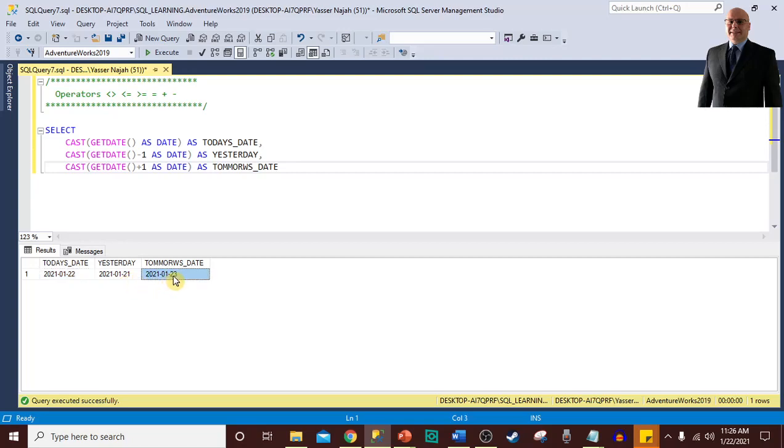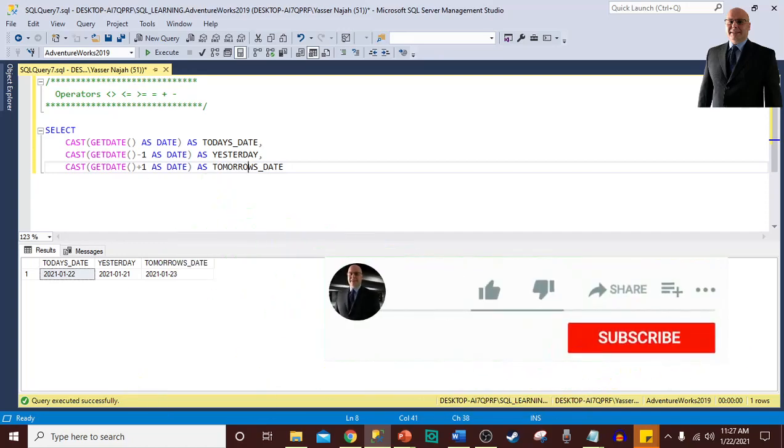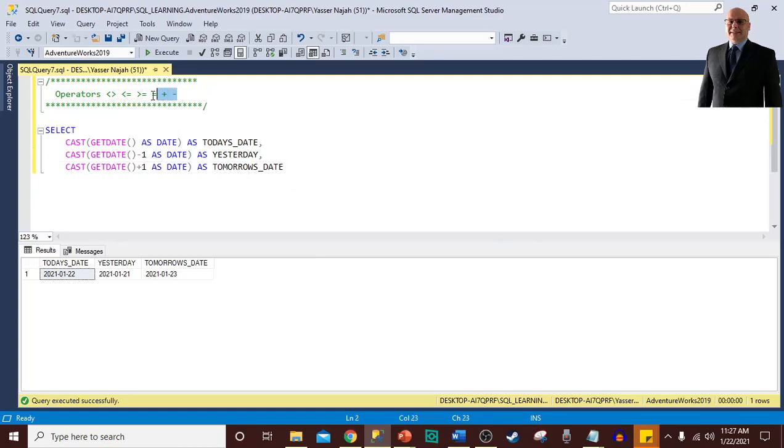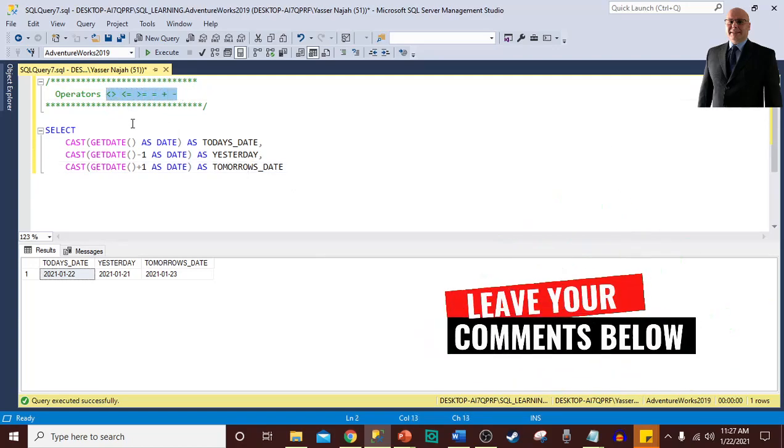And tomorrow it will be January 23rd. I misspelled this. Tomorrow's date. Okay. This is how you run or execute all these operators within SQL statements or queries.